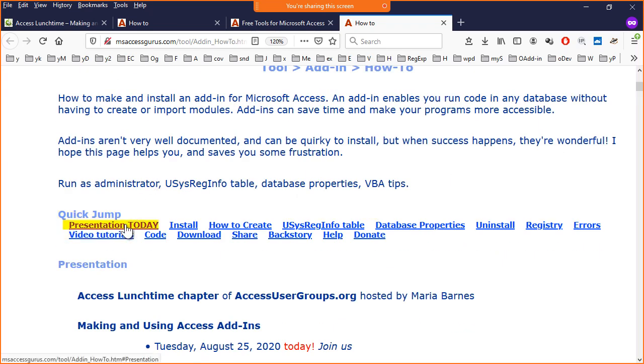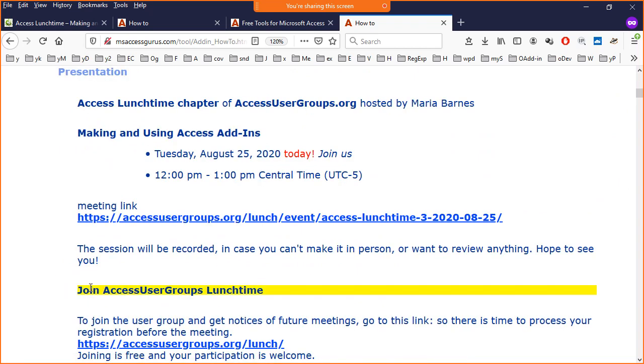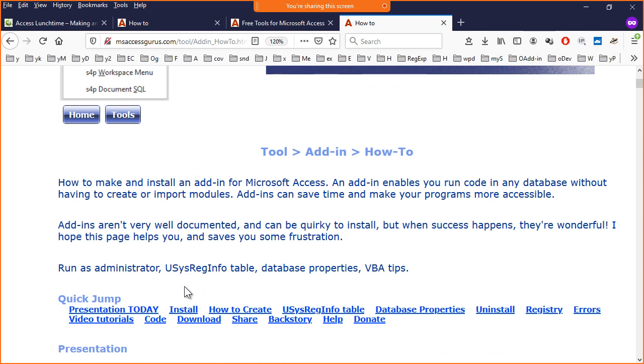After today, I put a little blurb at the top about the presentation, this one that's happening right now, which I'll change after the meeting. Here's how to install an add-in, how to create one, information about the USys Reg info table, database properties, how to properly uninstall them. Now, one of mine had a problem installing, and I couldn't uninstall it, so you get to see that error.